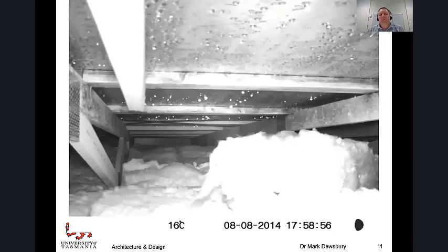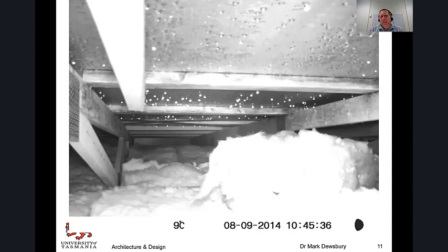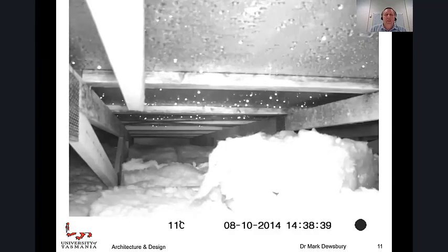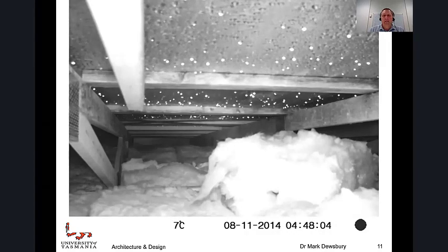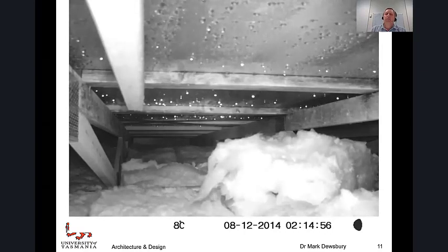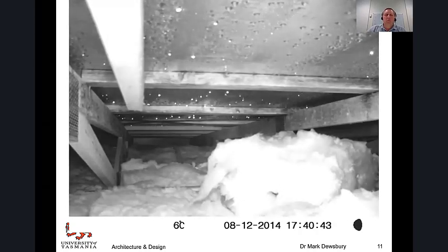This is my only movie, and it's always interesting to have a bit of a think about what is happening. This is one of our many infrared cameras we've stuck in a roof space. This has a thermally bridged sarking system. The roof space is extremely leaky, meaning it's not airtight. It's as leaky as buggery, I'll say that. But it hasn't got what we call structured ventilation. There's no thought about where cool air can come in low and where the warm air can leave high. This roof also has a high solar reflectance. So rather than the roof space warming up from the sun hitting the roofing material, most of that sun energy is being reflected. So it's always interesting we look at the myriad of things that go into the physics of our roof space.